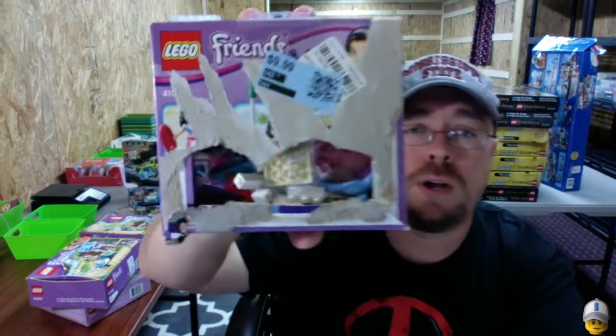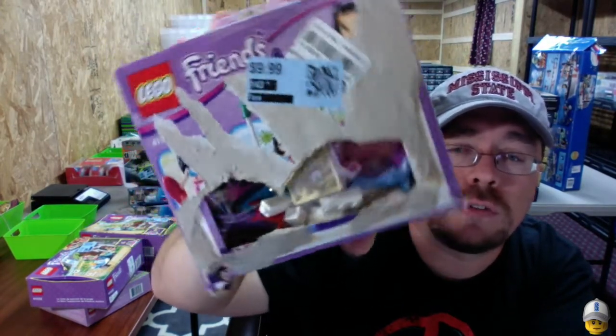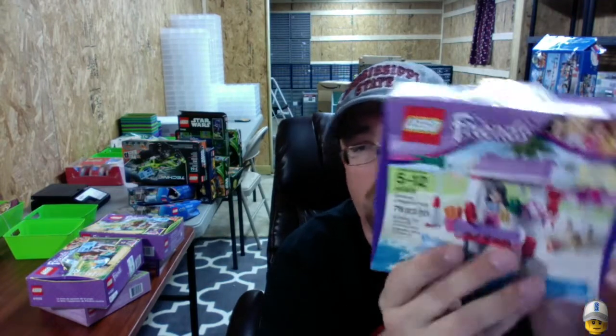This one, you can see the problem with this one. It was ripped. Of course, everything in there. There's your dolphin. It sold between $2 to $3, I think, if I'm not mistaken. There's your fig, which I wouldn't even mind if the figs were stolen out of these. But anyway, so 78 pieces. Way overpriced for retail, but I didn't pay retail.